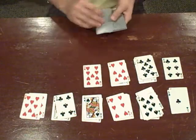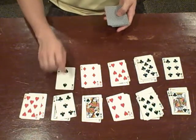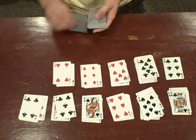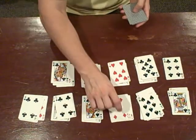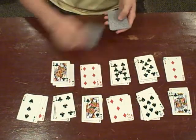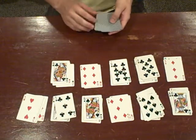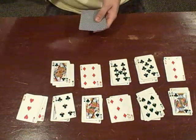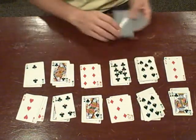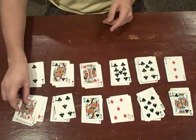Okay, nothing doing here, so I do another card. So now I can cover this 9 and that ace. Okay, nothing still. I got a 2 here, so I can cover the 2 and the 8. I can cover that 10. I have a 4 and a 6. And look at that, another 4 and another 6. I have a 7 and I have a 3. What else? Okay, it looks like I don't have anything else. And if you don't see it, it doesn't matter. You can just keep putting cards out. I got another 2 and an 8. I got a 7 and a 3. And I got a 6 and a 4.